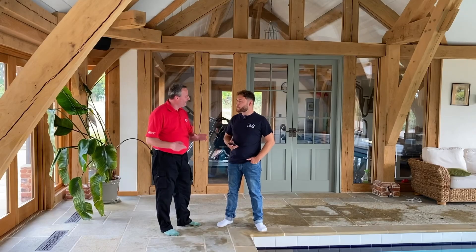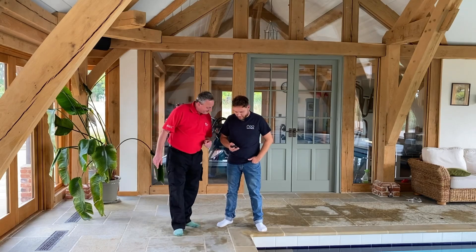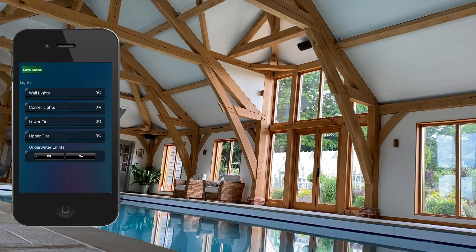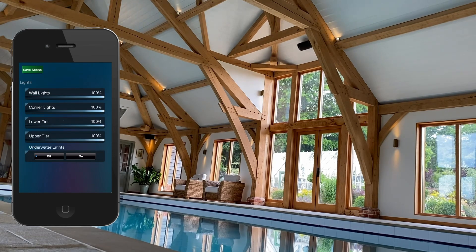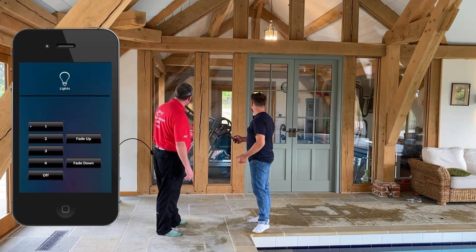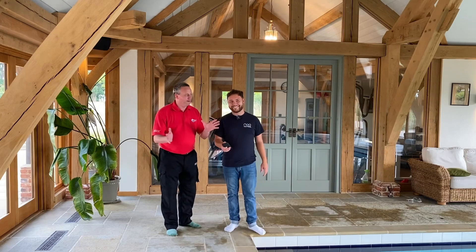As it is a smart system, I'm still itching to see it work on an app, Alex. Absolutely, here we go. So let's start from the ground and work our way up — starting from the corners, then the lower level wall lights, lower tier, and the upper tier, bringing those in in stages. Absolutely, and then of course all these are dimmable, so we can work our way back using the app. Slowly dimming, just bringing those light levels down. We'll go behind us as well — put the gym on. Gym will come on. Seamless, there we go. Yeah, that is effortless.